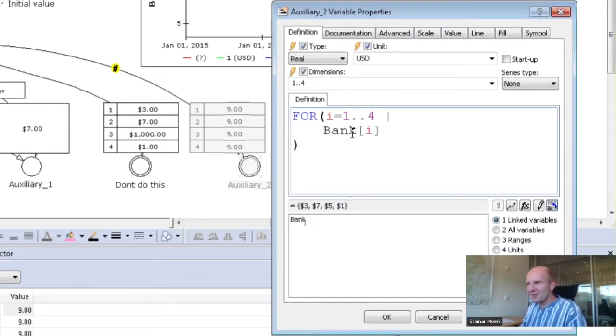And this is much easier, you see, as long as you catch this way of using the for function. Inside the for function, you can use this so-called index variable, which in this case will first be 1, then 2, then 3, then 4. So 4 times this will happen.